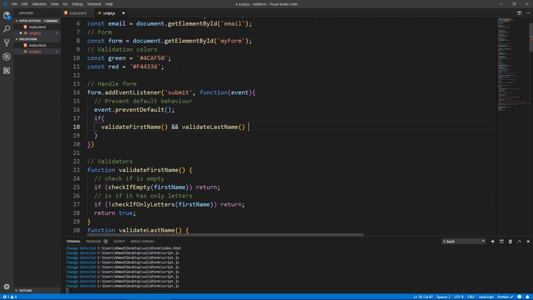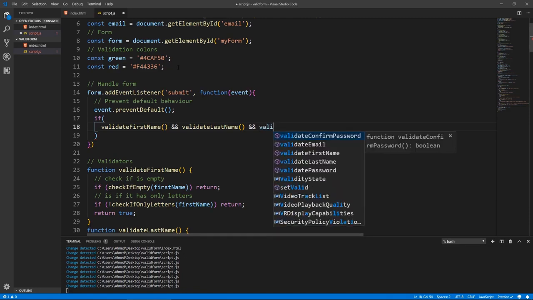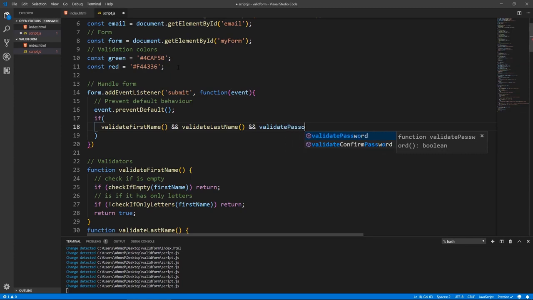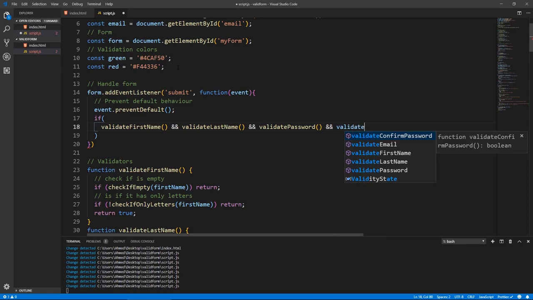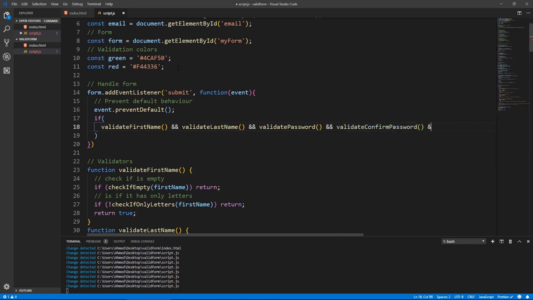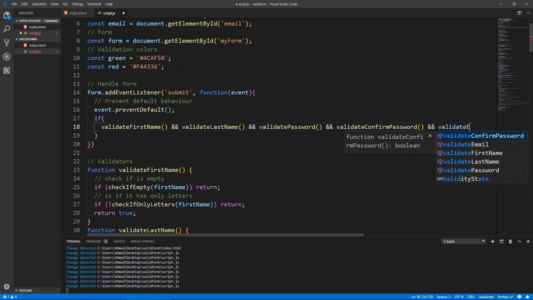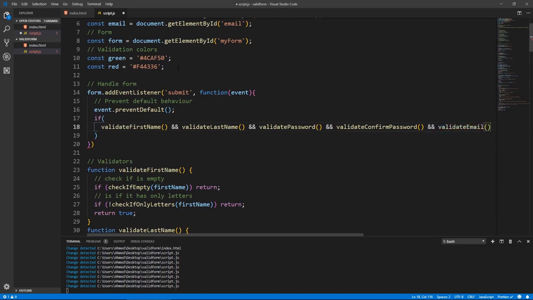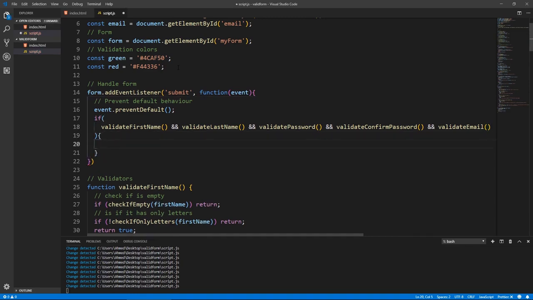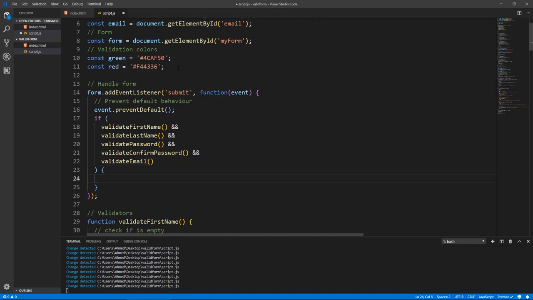Remember, these return boolean values, and if they don't return anything, that means they're not true, so this still works. And now validate password, and validate confirm password, and validate email. Let's save so that it just formats. Actually, need to open a code block here, save, so it formats it properly.